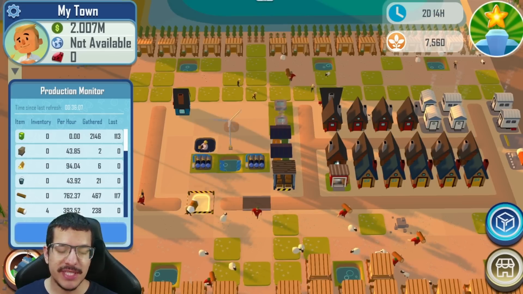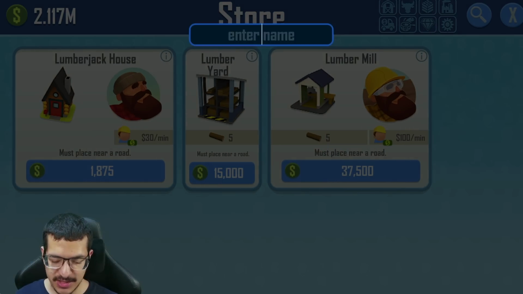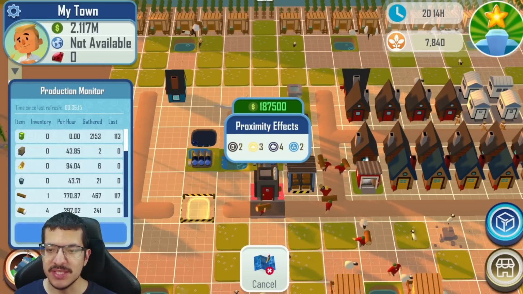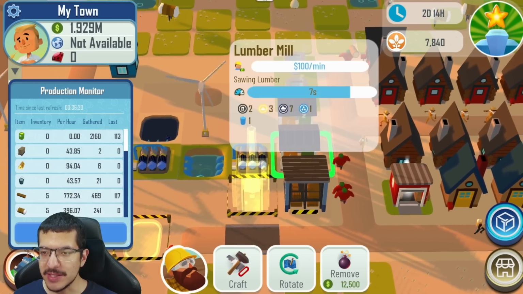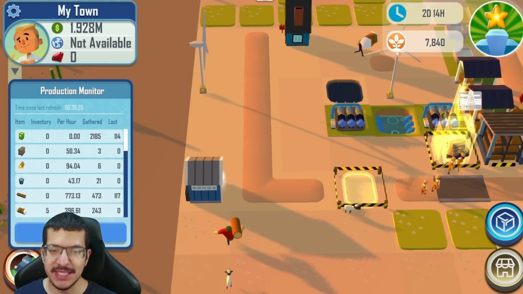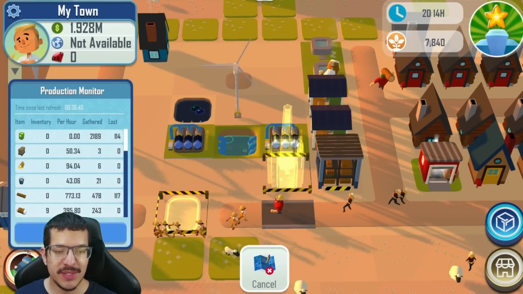Now that the paved road has been built, I'm going to start off by just making one power plant, the one closer to my lumber mill, since I do want that passive energy once this one has finished building. I'm going to keep an eye out on my lumber. Once I have 10 lumber here, I'm going to turn off my lumber mill so that I can collect the energy I need to finish building this off. And I'm also going to reset my production monitor.